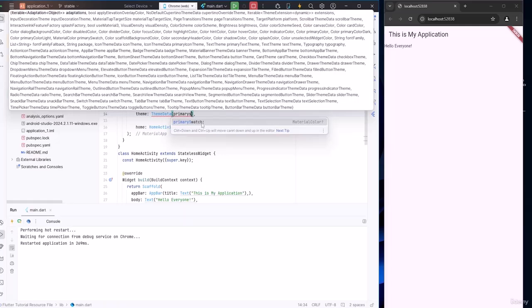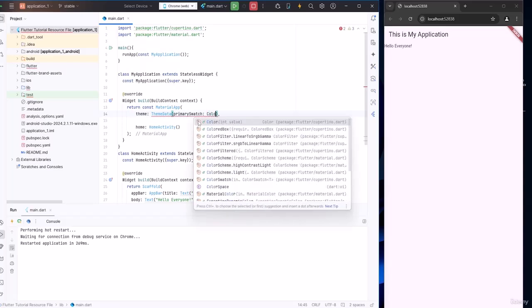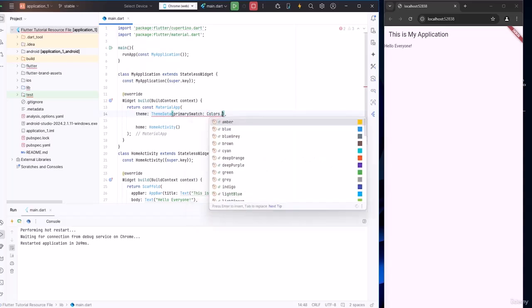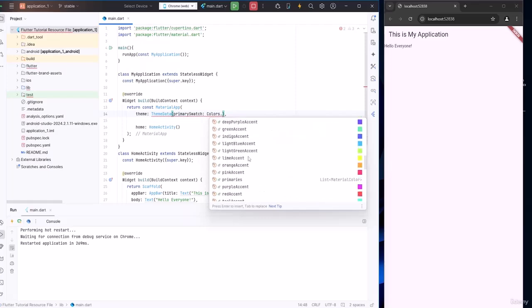Okay, so as you guys can see, the primary swatch option, and inside the primary swatch option I am going to use the code of Colors dot, and once you click on Colors dot, here you guys can see that you do have a lot of color options available. You do have blue, there is blue gray, cyan, brown, deep orange, deep purple.